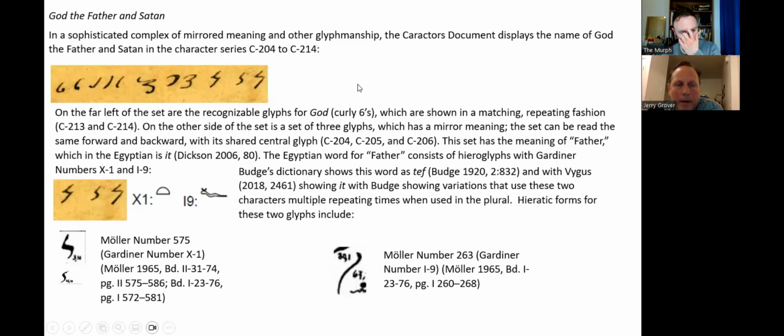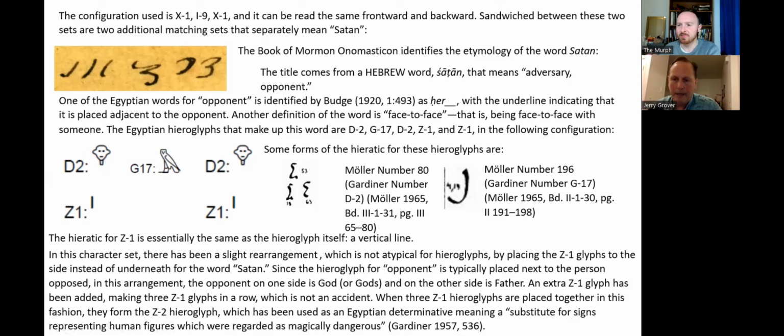So you're saying that the characters for God the Father are only there because when it's written like the adversary in Egyptian or Hebrew, it would always have the person who's the opponent written as well. Is that what you mean? Yep. So when you're saying Satan, you actually have to have God the Father in there to show you can't just be the opposer. It has to show who he's opposing. He's the opposer to God the Father, right? Oh, okay. Because a definition in Hebrew is opposer, but to say that in Egyptian, to say opposer, a person that's an opponent, you have to say who he's opposing.